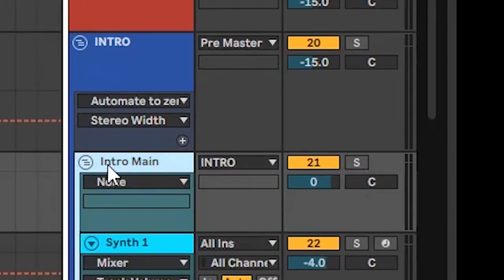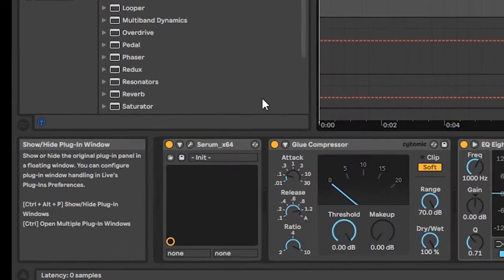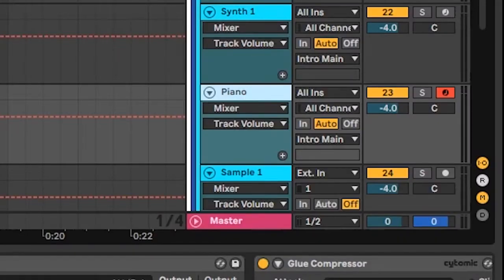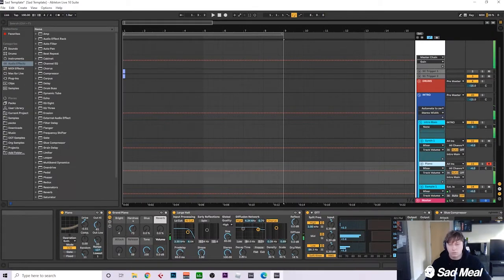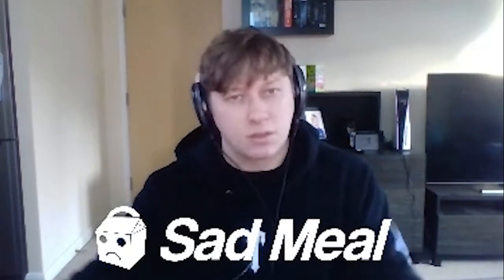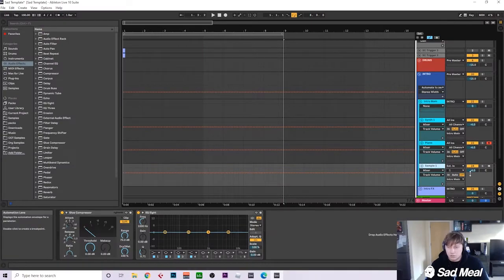Then I've got the intro main group, which has just a synth, which is a default Serum patch, just an init. I've got a piano rack, it's a nice pretty piano. I tend to have pianos in tracks anyway, but it's a good little thing if you want to write something quickly on the fly. And then I've got sample 1, which is just an audio track.